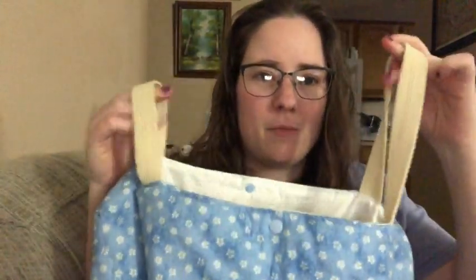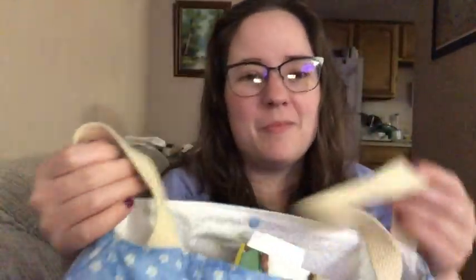For my project, it's in this bag right here. Let me grab it. Oh goodness. It's in this bag that I made forever ago. This is a Japanese knot bag. I was gonna start making them for my shop, but it's a complicated pattern to sew. I don't wanna do that. But it has a snap on it too.